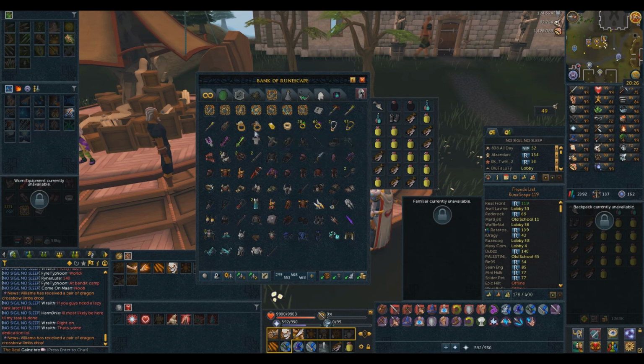All my rings here, my necklaces. I don't know. I should put this up here, I guess. I don't think anyone even uses Samurai and Saradomin and Gothic stuff, but it's cool to have, I guess.